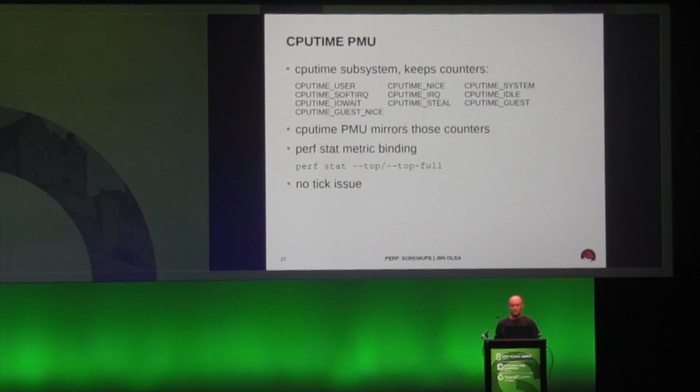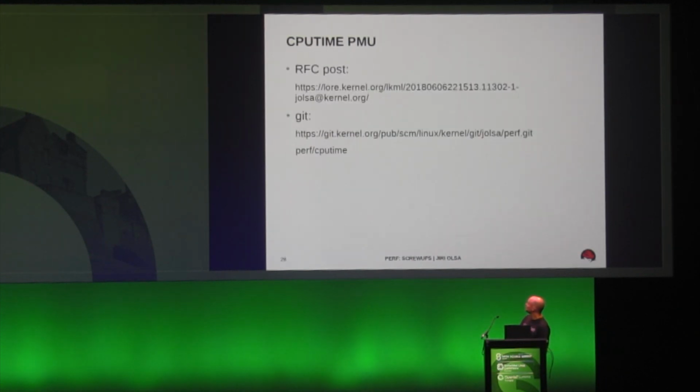There's one slight issue with this feature, and that's probably the reason it hasn't been merged yet. If you have the dynamic ticks function enabled, which you probably will have, it can happen that the counters will be incremented every second, and the first stat will get just wrong data. We need to somehow work around it, but once we get that, we will put this feature upstream because it seems useful. There's the RFC post and there's the branch. You can actually find the code.